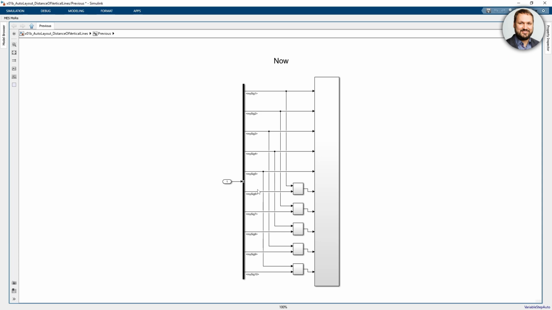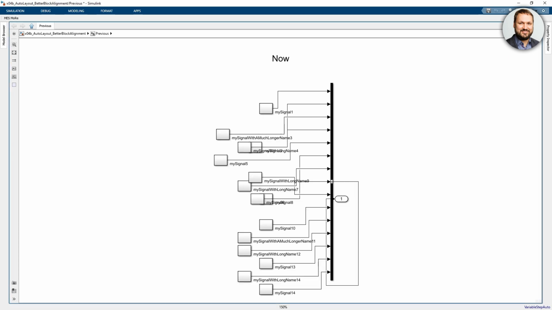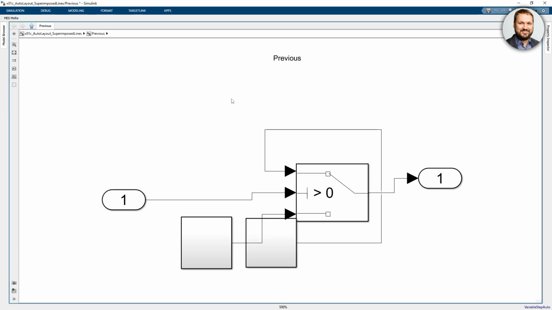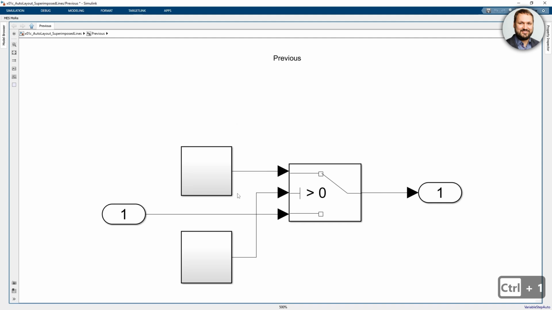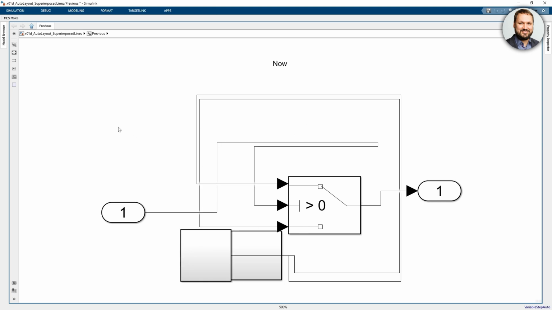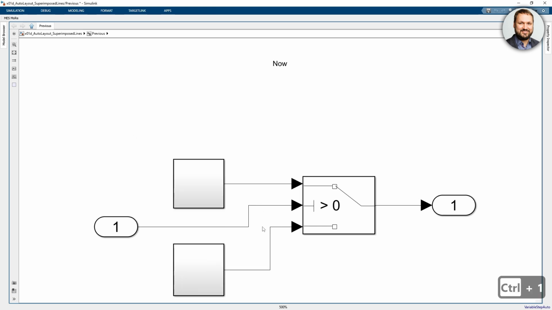Another thing we improved in the line routing was that in some cases, when you do auto layout, it could happen that lines overlap. This occurred really rarely, but it could. And now we increased this distance between these lines here, and this should not happen anymore. And so if you do auto layout in the newer version, you can see every line is separated from each other. And so now you can have a more clear view of your line routing here.